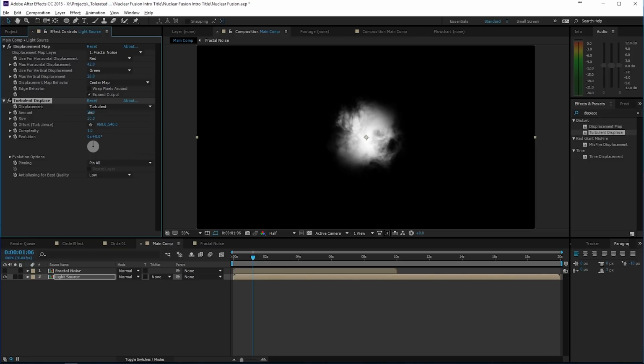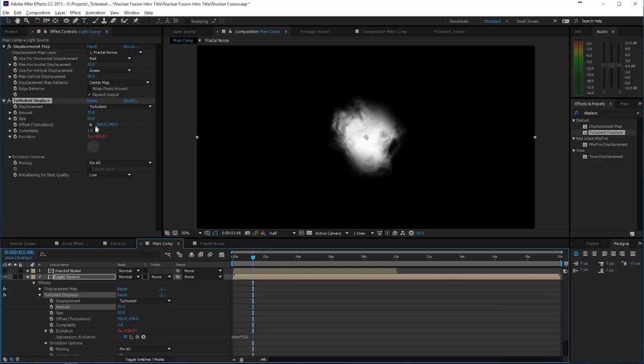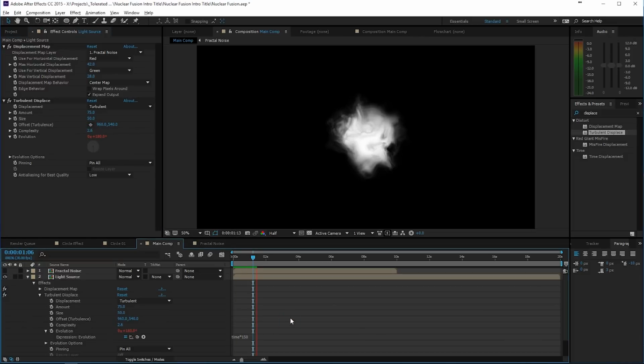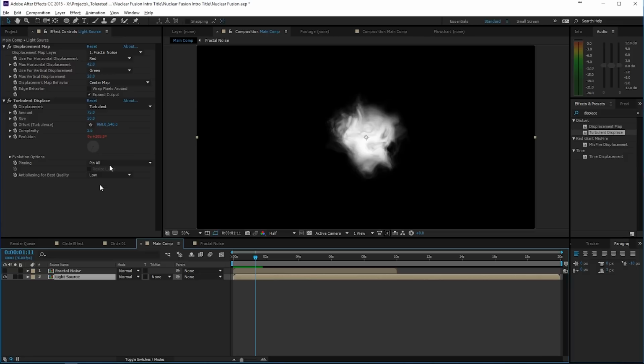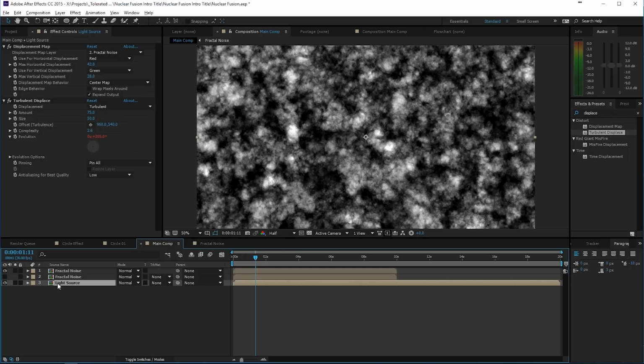Then I'm also going to apply the turbulence displace to give a little bit more variation. And we're going to change the size to 50. And maybe the amount is 75, and hold Alt and click on the evolution, time times 150. Maybe add a little bit more complexity. Okay, let's preview. And this is just something that you can experiment a little bit with, but it's just to get something in the center of our effect to animate a little bit.